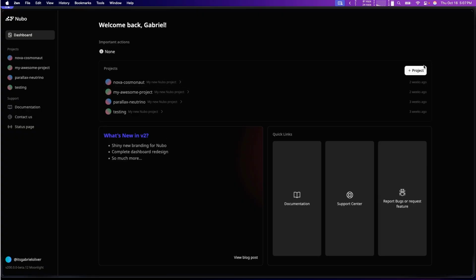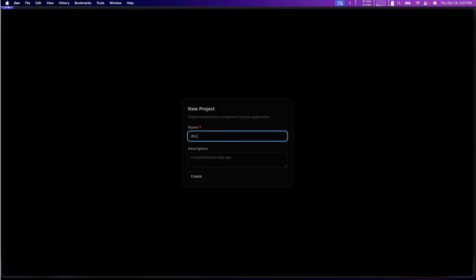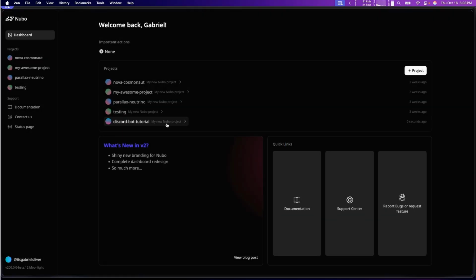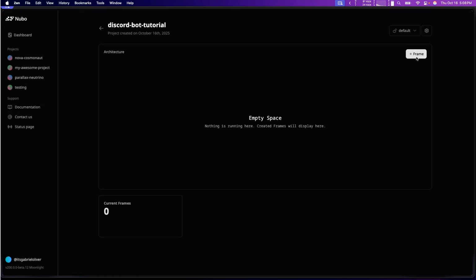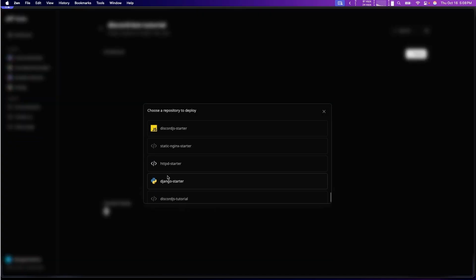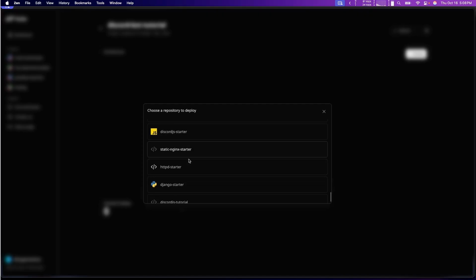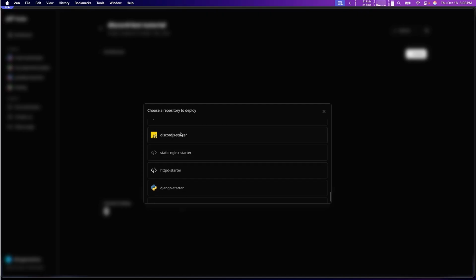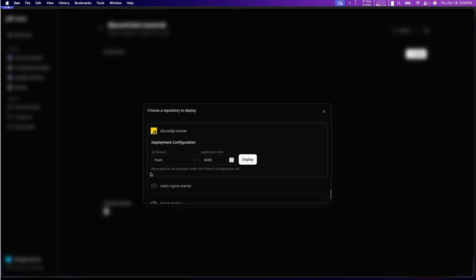I'm going to create a new project here and call this Discord bot tutorial. Select on that project, and I'm going to select a new frame. This right here is the same exact repository that I created earlier.